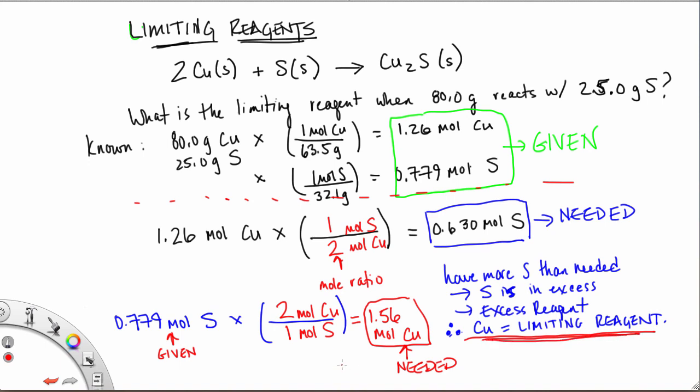So when you're doing a limiting reagent problem, take both of your reactants, convert them to moles if they're not already in moles. Okay? Those will be your given quantities. Then what you need to do is compare it to your needed quantity. How do you find the needed quantity? You take one of your given quantities and multiply it by the mole ratio that I've done here. The mole ratio tells me the exact ratio of reactants that I need, and then I can make that comparison. So again, mole ratios are extremely important in determining limiting reagents.